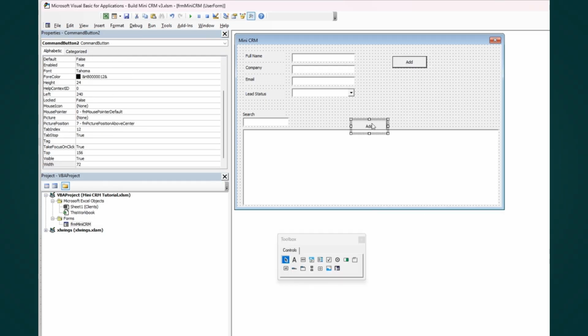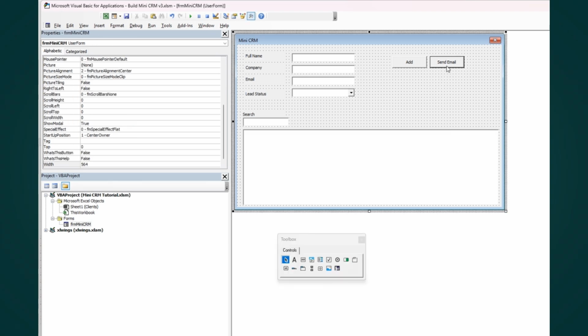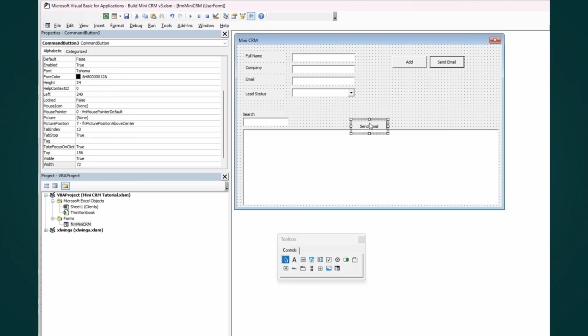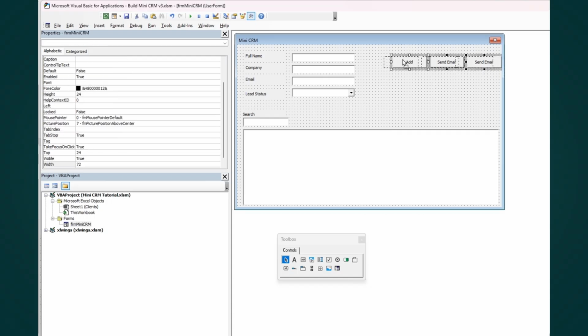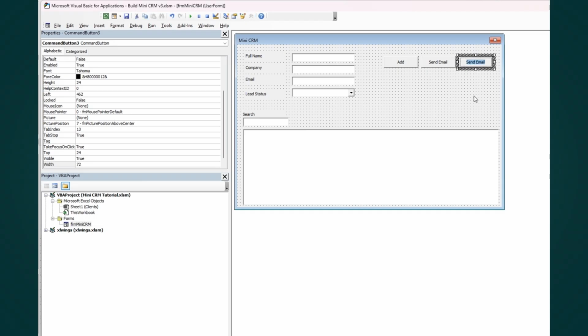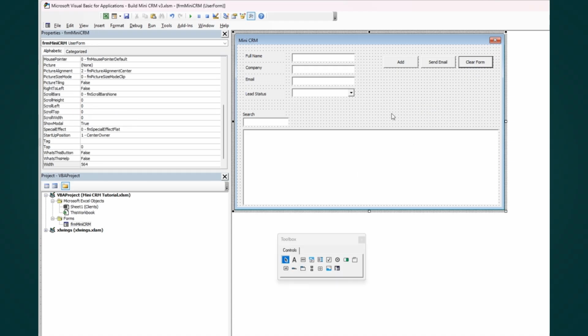And then we're going to copy paste it. Here we're going to have send email, which is pretty cool. You can send follow-up emails, and I'm going to teach you that in this tutorial. Let's move it here. And then the last one is clear form, so we can clear our filters here.